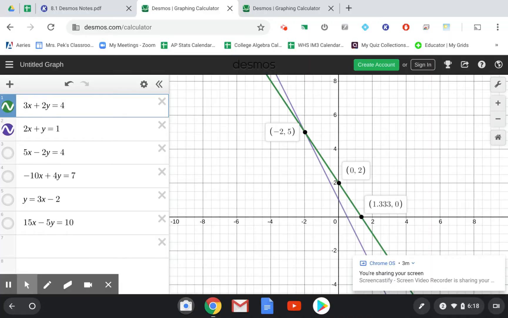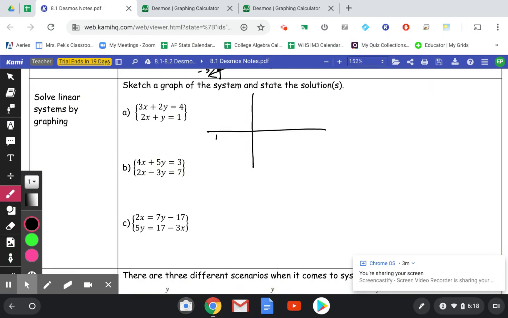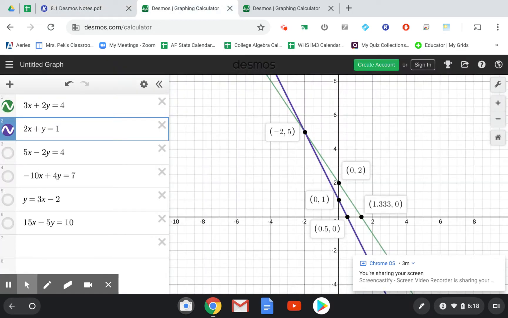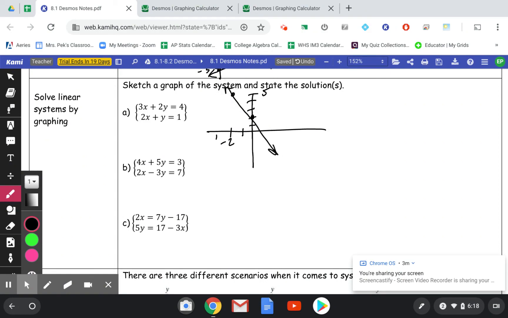But it looks like my point of intersection is at (-2, 5). Again, I can look at my x and y axes to try to get a little bit more of a good picture when I'm sketching it. Really, all I care about is that it crosses that (-2, 5) point. So I would just start by drawing this really quick, (-2, 1, 2, 3, 4, 5). And I would write that here. And then it looks like one graph goes through 2 on my y axis. And the other one goes through 1. So I'm just going to use one point. And that didn't work. See how I didn't go through the right point? I'm going to fix it. This is a little hard to do on my computer and make it look like a line, but I will try my best. Hopefully it's easier with your pencil. I'm going to leave the next two problems for you guys to do. You can always check with my answer key on the calendar.